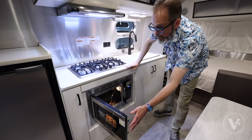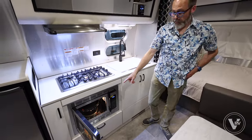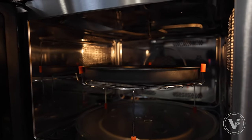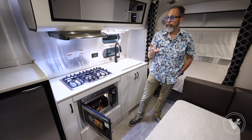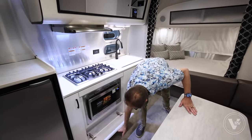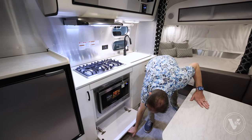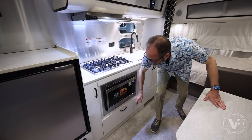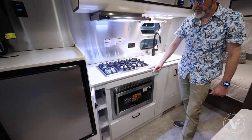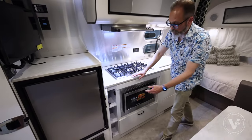So we talked about options on Caravelle — there's not a lot, but this is one of them. We upgrade the microwave to the convection-microwave combo, so it works as a microwave, works as an oven, and works as an air fryer — it does all three. You've got a little bit more storage down there as well. Airstream is very thoughtful and tries to give you as much storage as it can throughout the trailer. You've got a little compartment there which is relatively new — they didn't do that until this year.